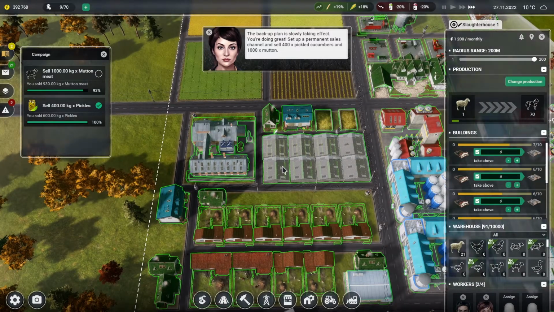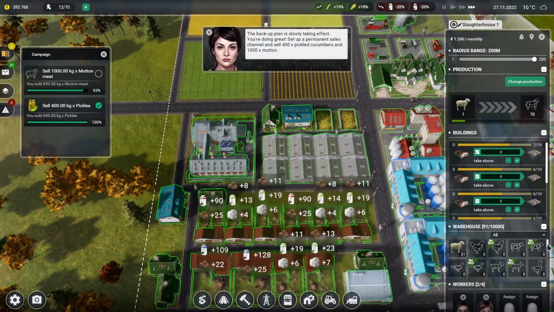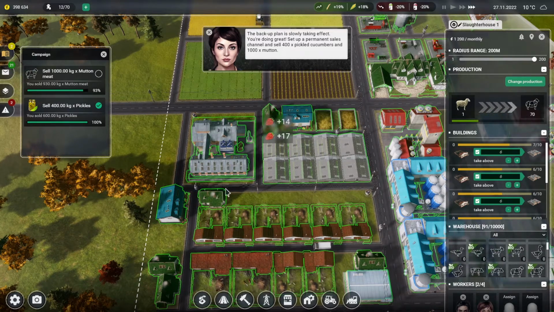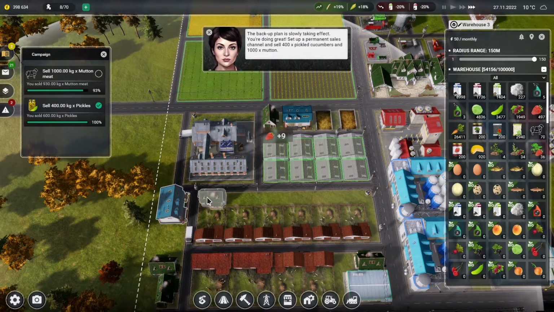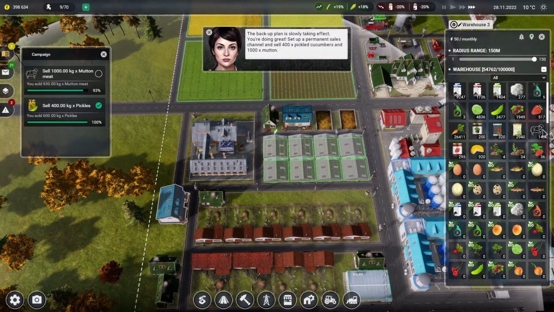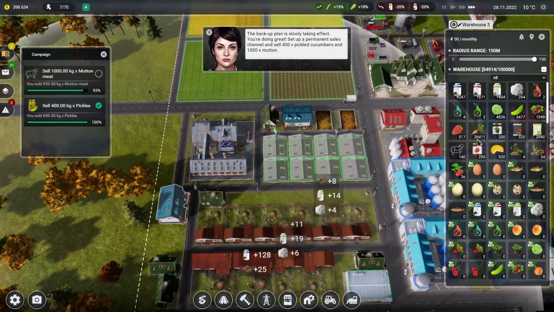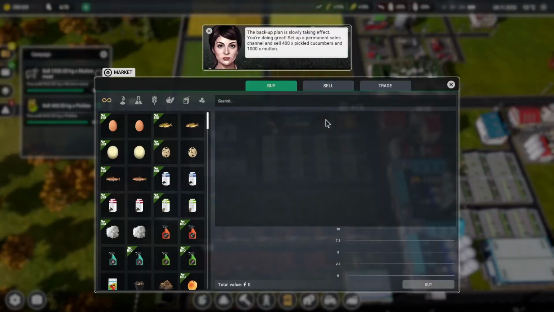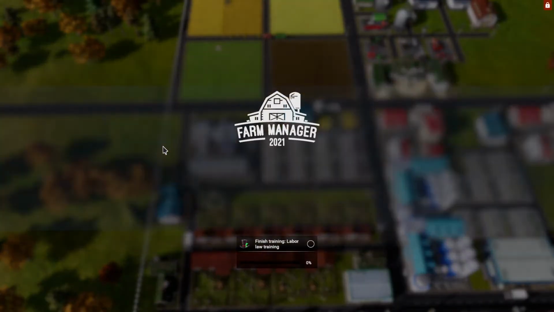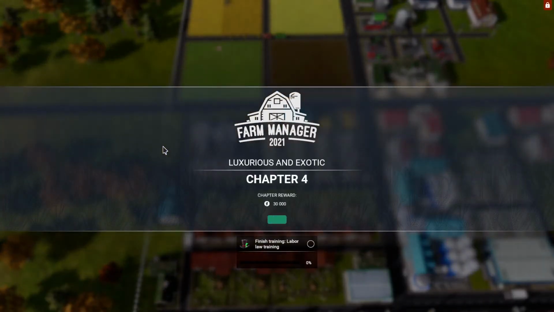You finished that mutton. Does that mean that they keep it stored in here until it gets picked up? It's not even showing me. Where's it going? Over here? Yeah, 140 mutton right there. Perfect. 140. Let's go sell it. Now will you allow me to sell it? There it is. 2,000 bucks. We are done. Moving on to chapter 4, luxurious and exotic.